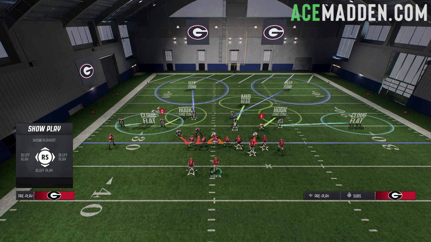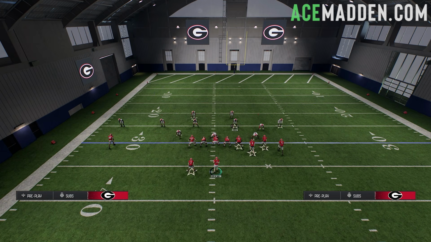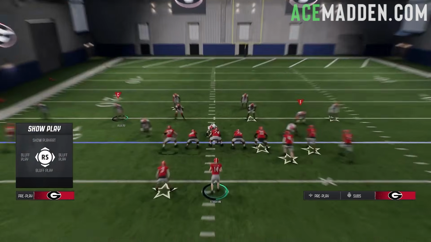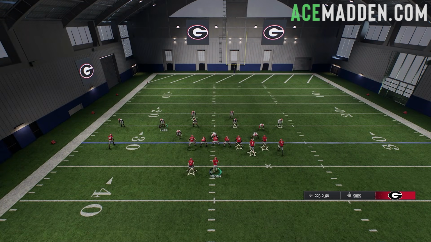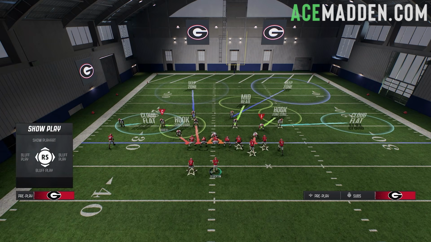This is a new feature. And if you're not using it, I do think you're missing out. I think it's actually a pretty good feature. So what you can do, we'll go back and reset to this normal cover 2. You can do this one of two ways. You can click onto the defenders and stem them yourselves. So you would just click onto a defender like this, press A or X, LB, and then down on the D-pad once. And notice how he's now playing at this 5-yard depth.